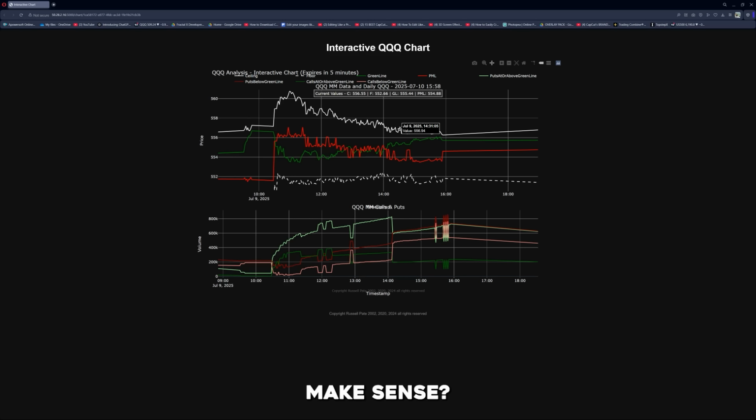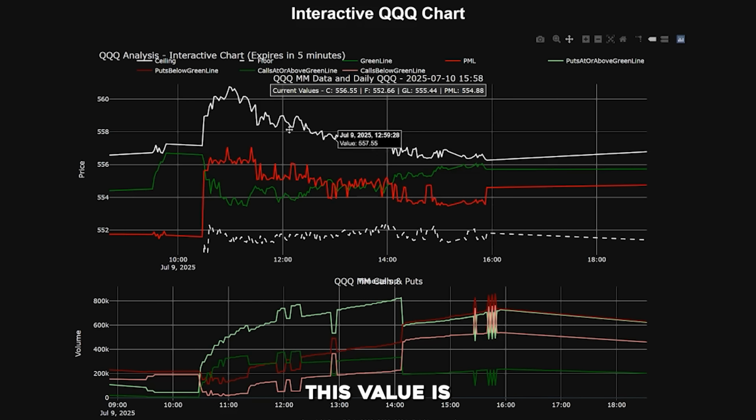Does that make sense? What do you mean you want to wait for it to update? Basically, this value is constantly changing, and the price reacts according to that. If the ceiling goes down, that means the price should go down. And when the ceiling is going up, that is good, you can expect upside. It means the market makers are creating cushion for the upside, that the market wants to go up, so they are increasing the ceiling number. It's good for them. Same is for the floor.